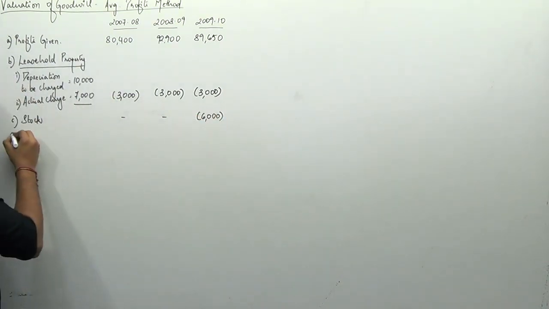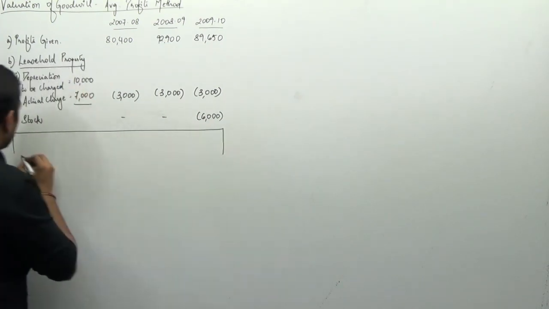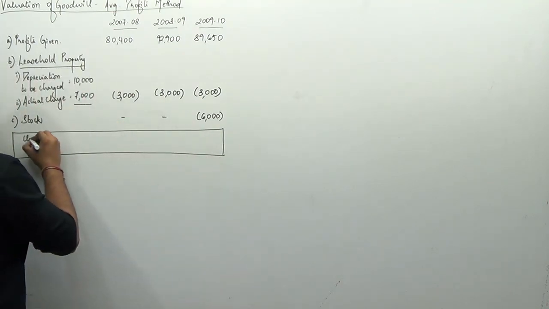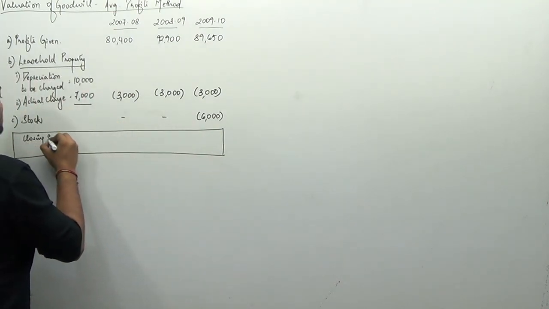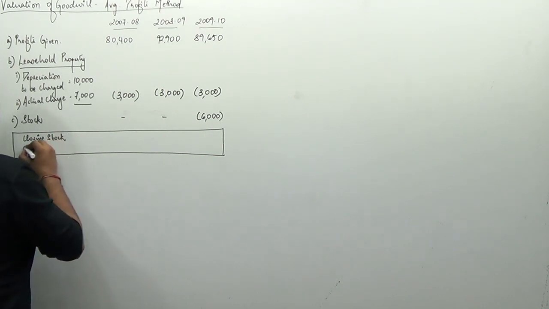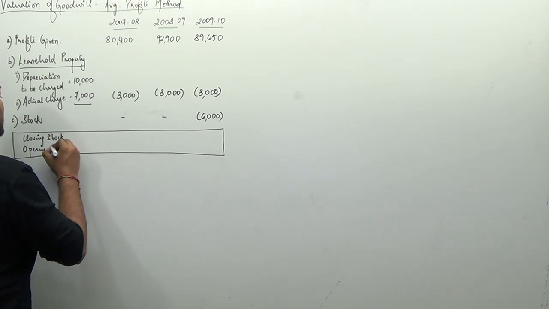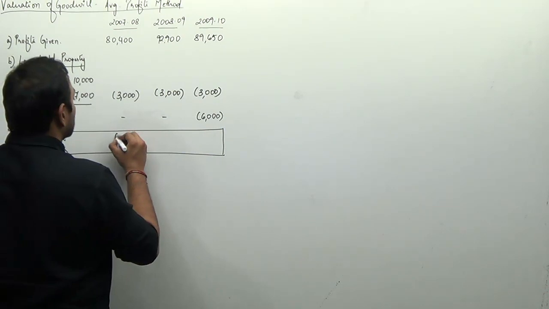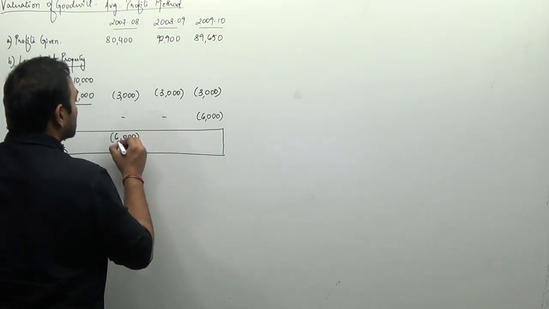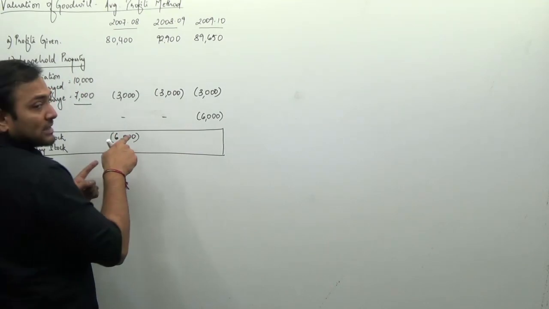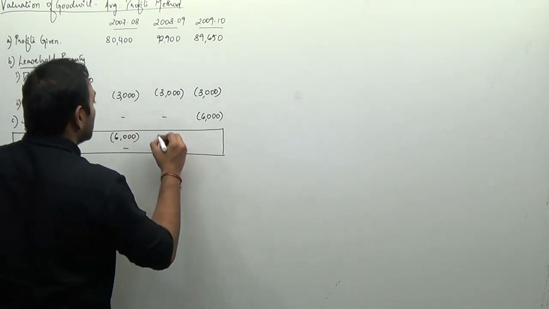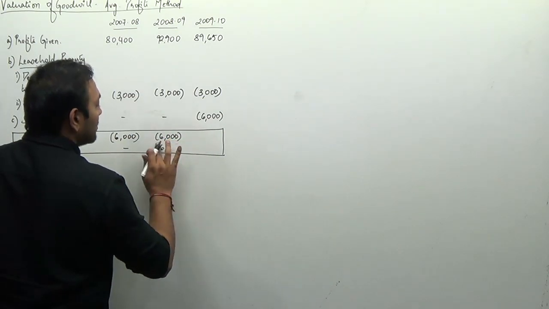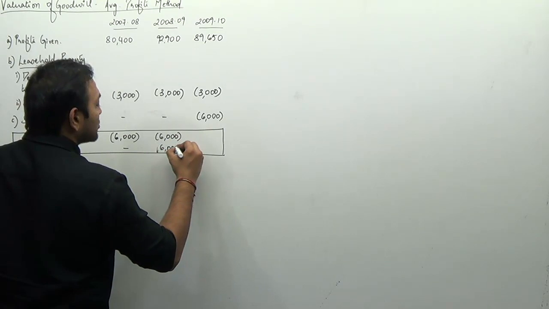Suppose I am giving an adjustment as if that stock was valueless on the balance sheet date of 2007-8 itself, then I have to start like this. Closing stock, opening stock adjustment. It is valueless at the end of 2007-8, so 6,000 reduced here. But there is nothing to be done with the opening stock. The 6,000 will become opening stock of next year. And it is also included in the stock list, so even in the closing stock as well. Reduction in opening stock will add to profits.